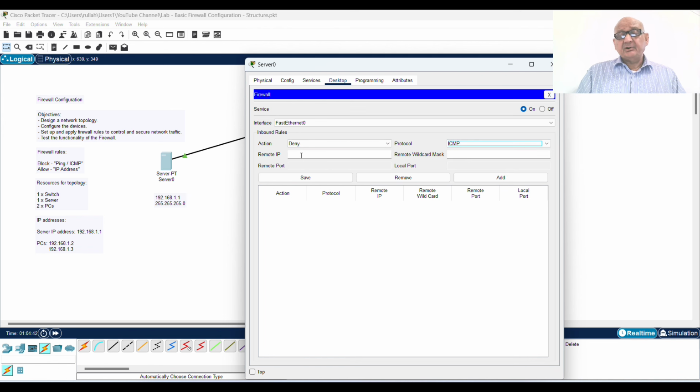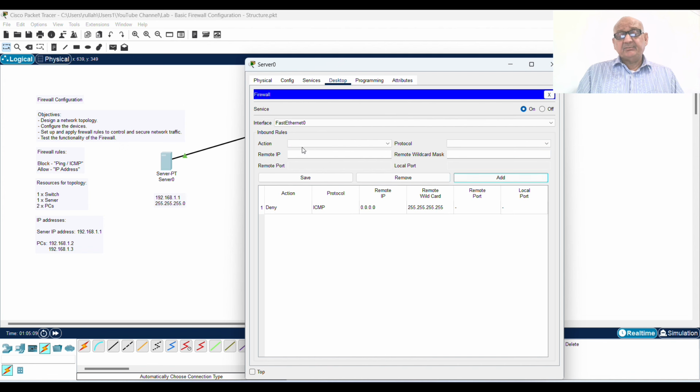And now we need to add the remote IP address, 0.0.0.0, which means all IP addresses, and the subnet mask 255.255.255.255. The subnet mask is a reverse of the IP addresses, so all subnet masks are blocked.